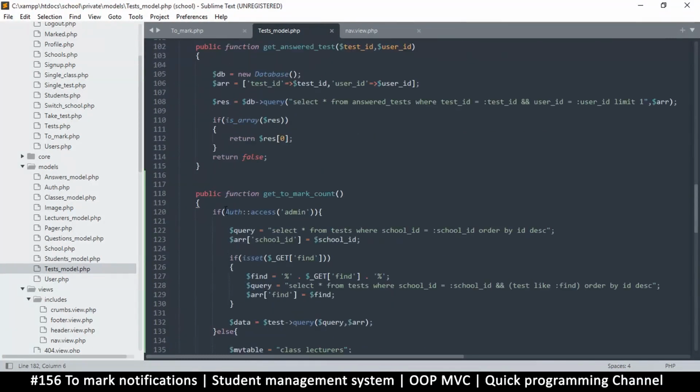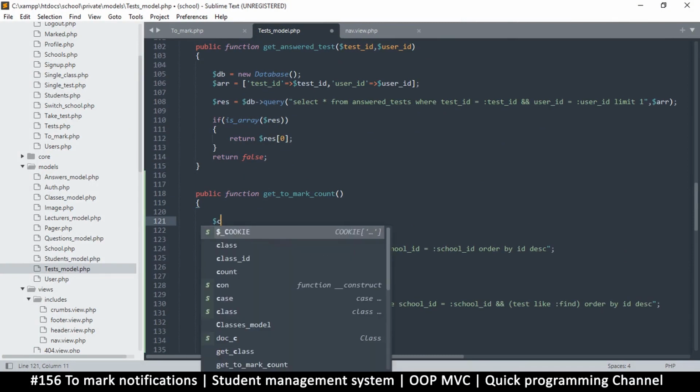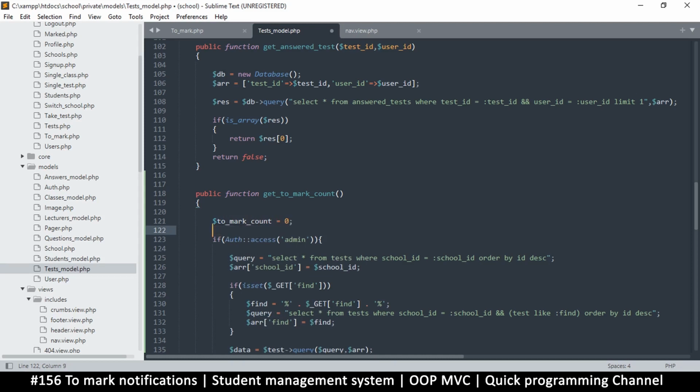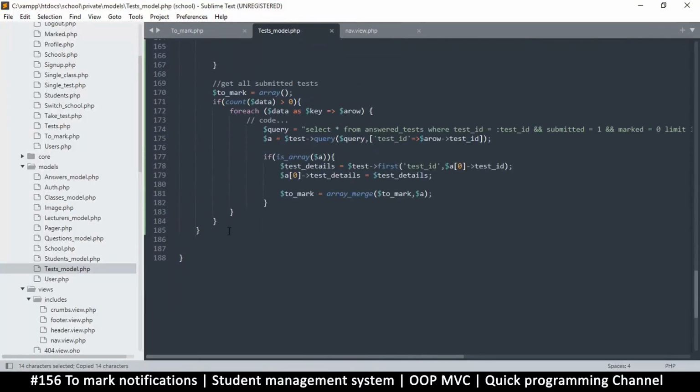And the count should be here. Let's just say mark_count is equal to 0, and then we're going to change it halfway there. So copy this and right at the end, which is here, let's return whatever the value is at that point, like so.